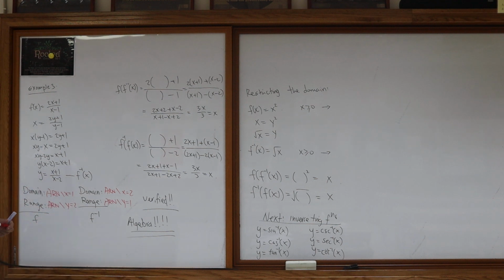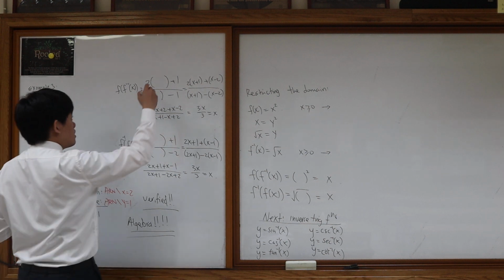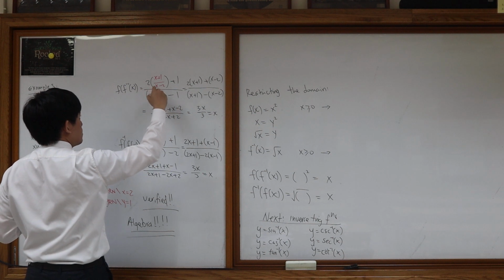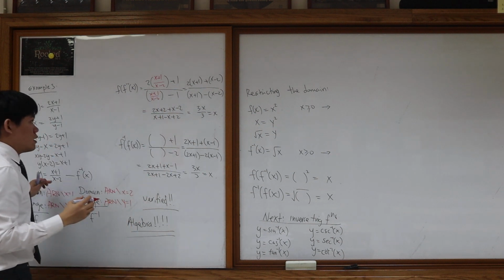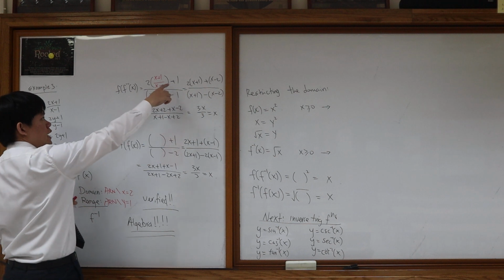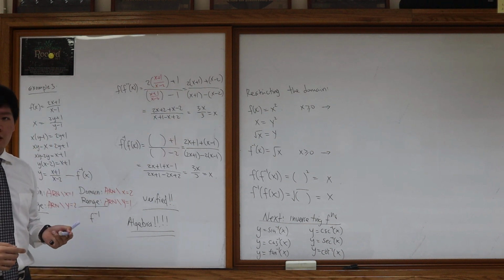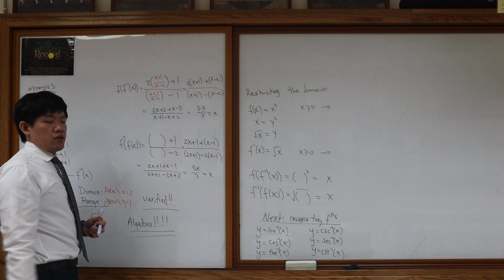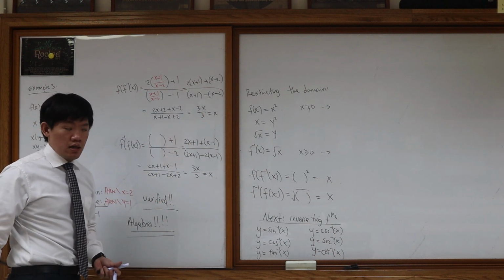Okay? So let's go ahead and verify that f and the inverse of f are indeed inverses of each other. So in this case, my outside function is f, so I use this and replace my x's in here with the inverse. In that case my inverse here is (x plus 1) divided by (x minus 2), and then (x plus 1) divided by (x minus 2). Okay? And then again, adding fractions, get the same denominator, multiply everything out and simplify. This gives us this, and then you end up with 3x over 3, which simplifies as just x by itself.